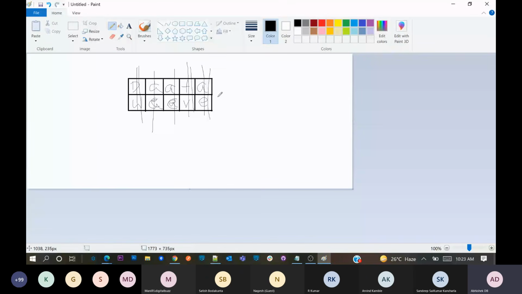Now if I introduce a T over here, the output will be 5 because I cannot shift the T over here. If I shift the T over here, I need to move A over here, and that is not possible because my lengthier character is this one, not this one. So I cannot exit that. In that case, my output was 5.